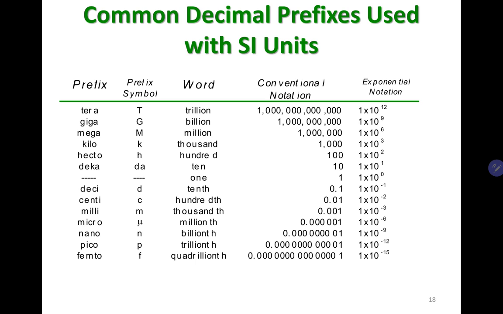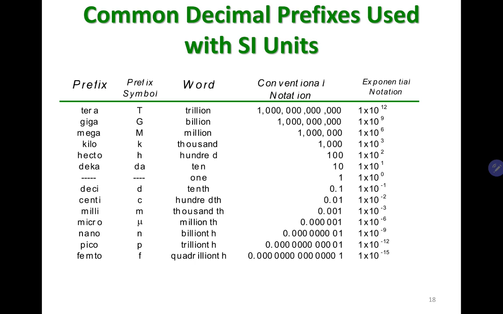But let's say you are measuring the distance between Tuscaloosa and Hoover. Then you might not want to measure the distance in feet or inches. Instead we may use miles. You can communicate the distance between Tuscaloosa and Hoover, or Birmingham, in miles. So basically we usually change the unit that we need for a measurement based on the size of the measurement.